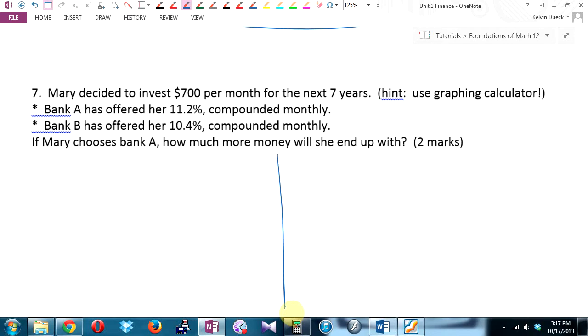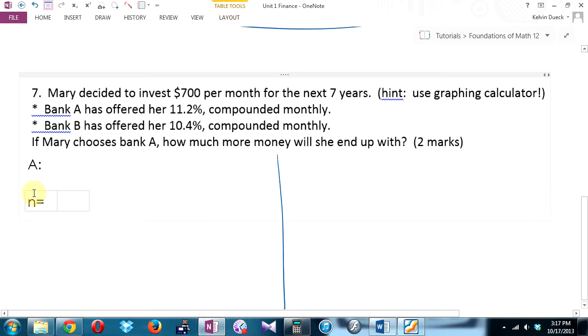Then it's going to be n equals I, right? If we're doing regular payments, our formula doesn't work. Our formula, A equals P bracket 1 plus little i to the n, only works if you're putting the money in, all of it, at the beginning and never touching it for the rest. If it's a regular payment, it's always going to be on the calculator. If there's recurring payments, the graphing calculator is our only method at this stage, where we say n equals.